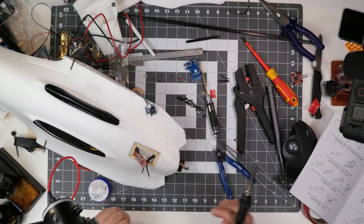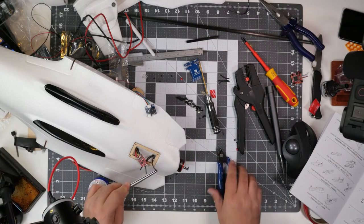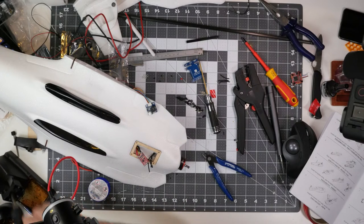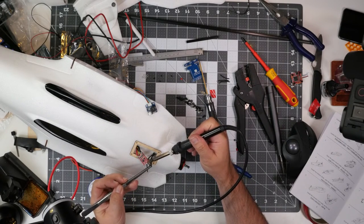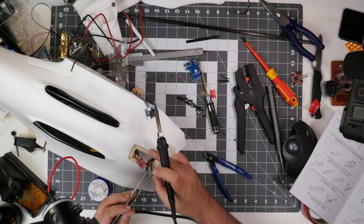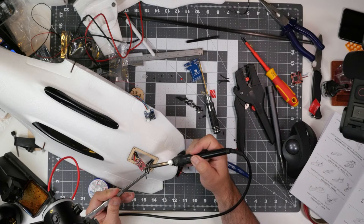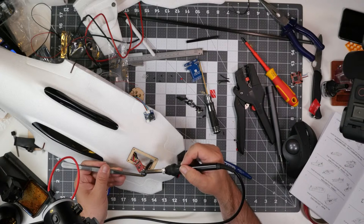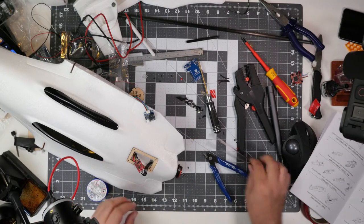Okay, that is that, and now we only have to connect the... I have to shorten the wires first, they are too long. Tick, tick, tick, okay. And now let's solder. And let's say that the powertrain of the AtomRC Dolphin is done. Okay, lovely. The ESC has been soldered.